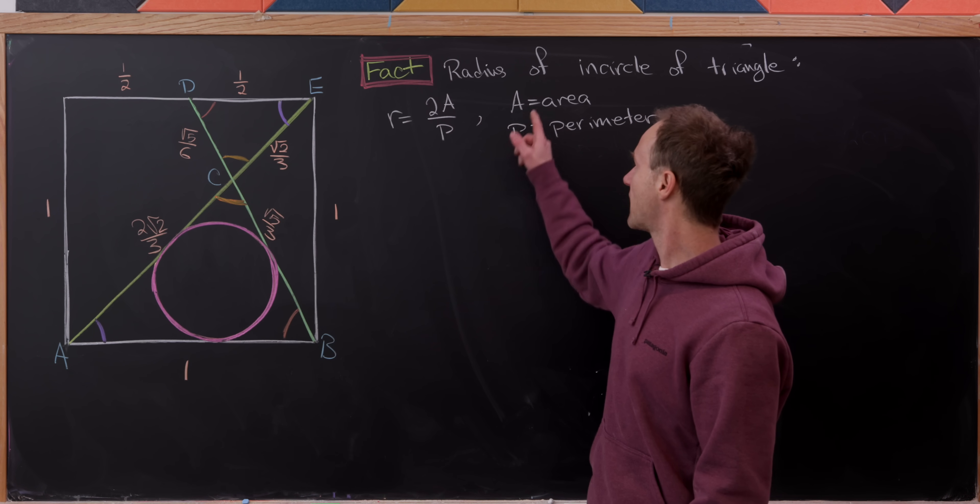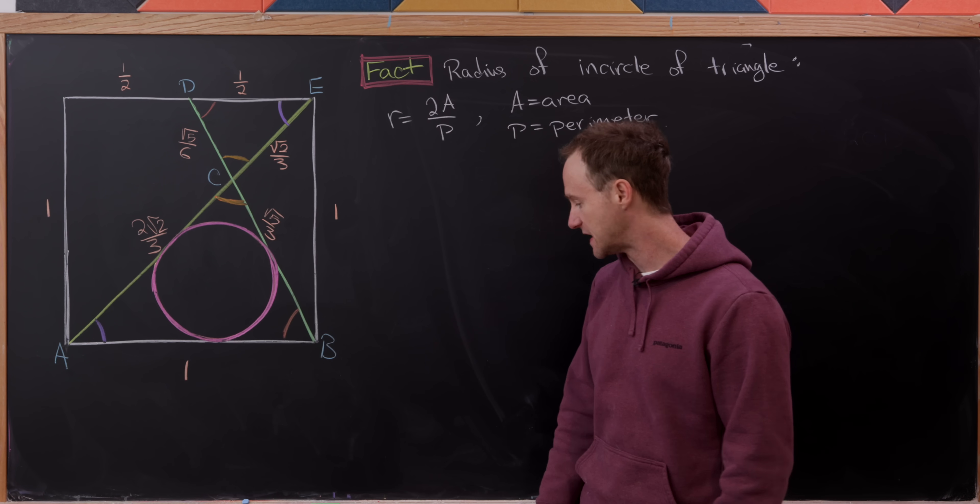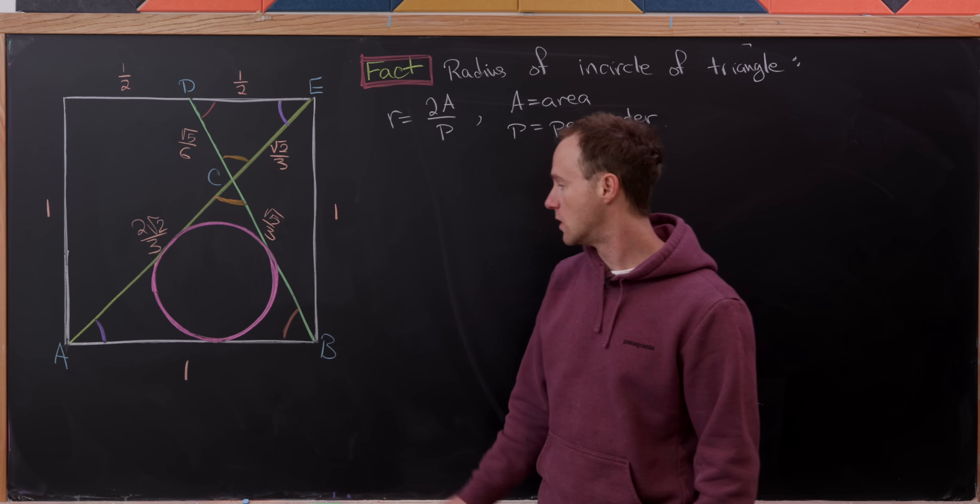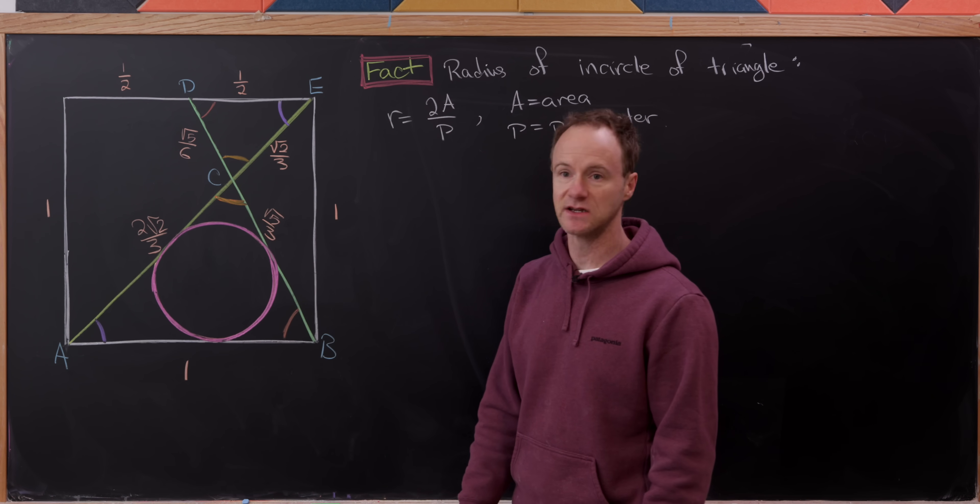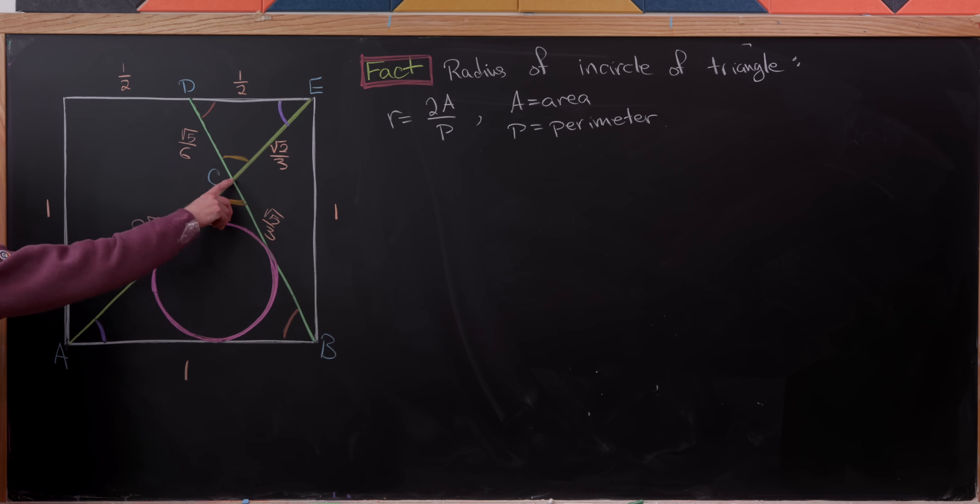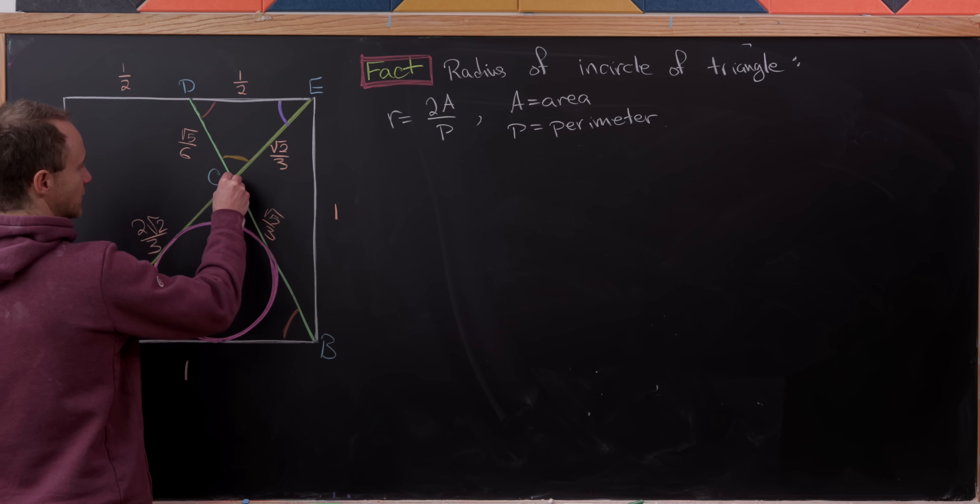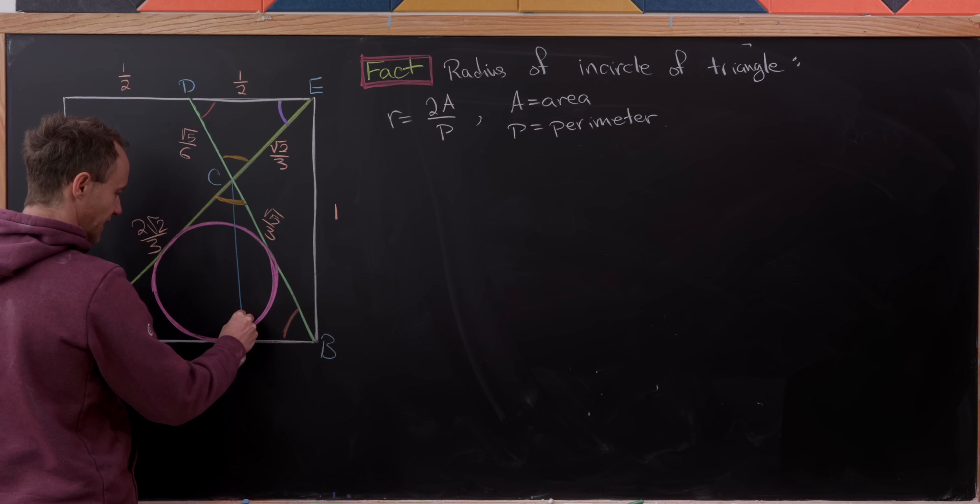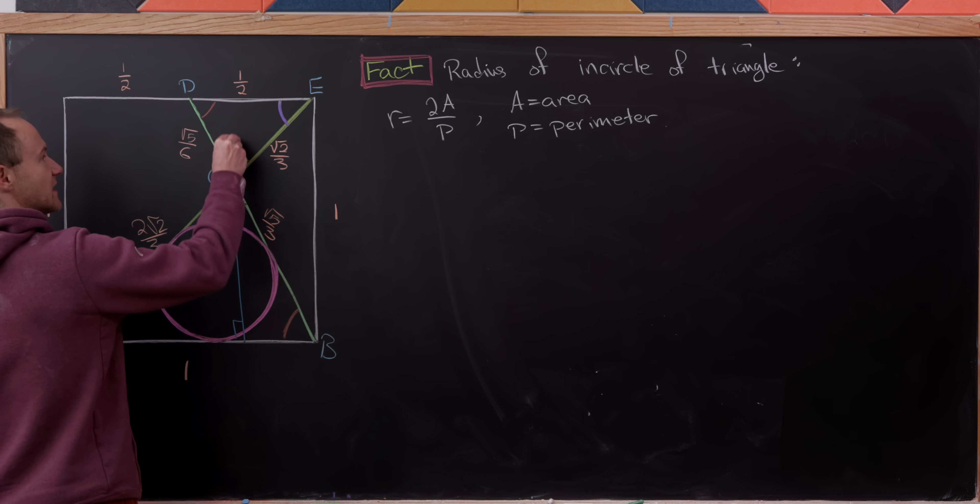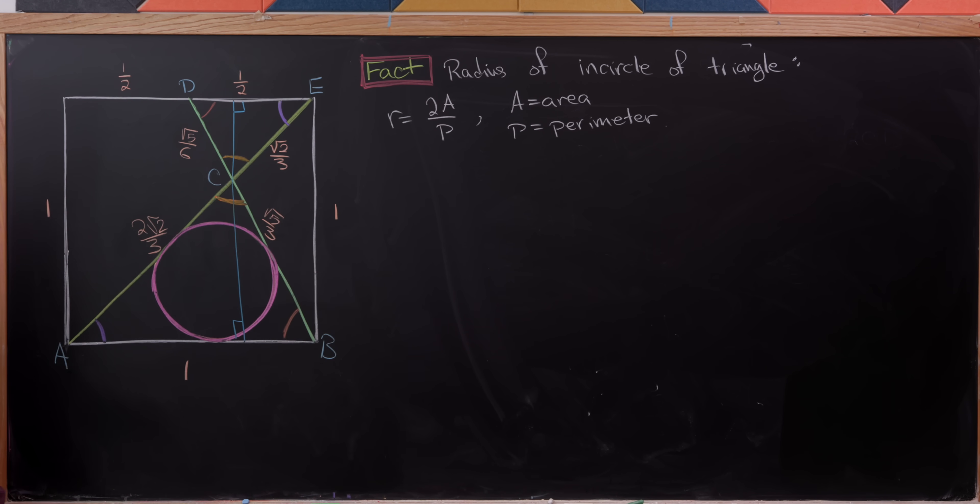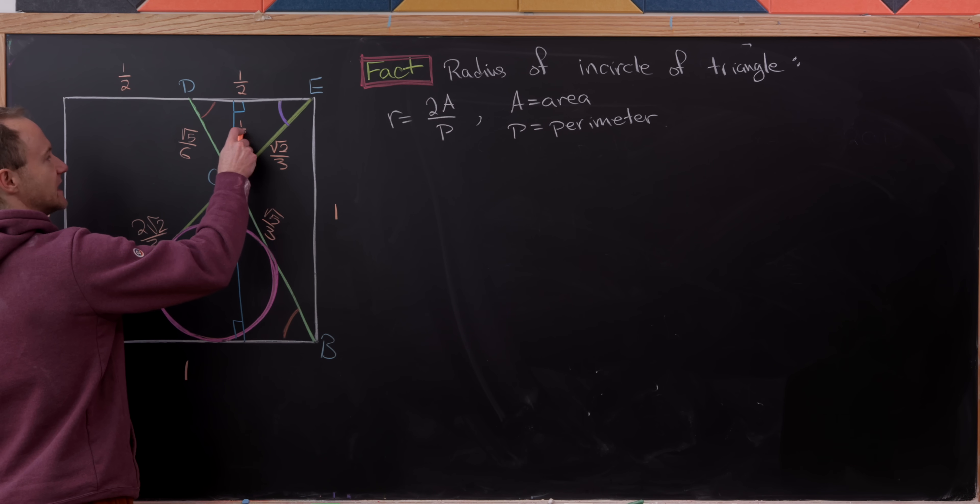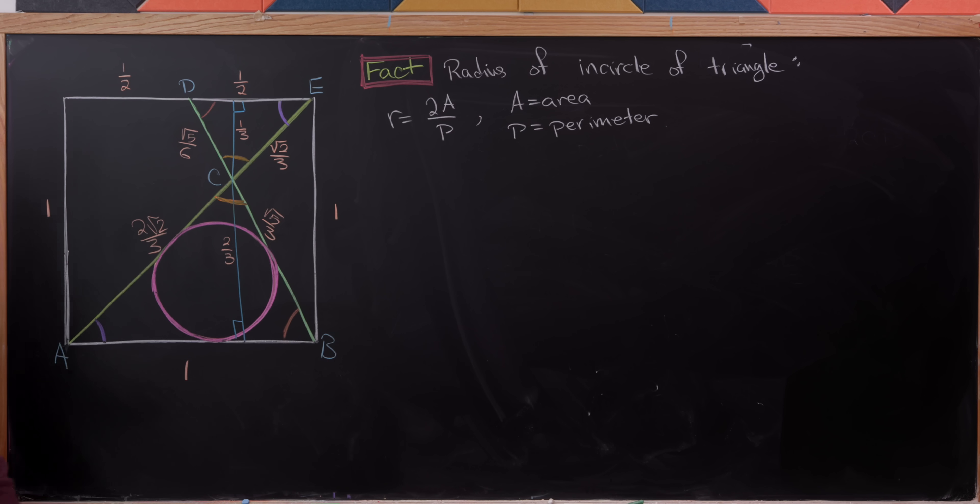But let's observe that in order to find the area of a triangle, and well, we need the area of this triangle ABC, well, we're going to need to know the base. So the base has length 1 as well as the height. So the height will be whatever goes from C down to AB and intersects perpendicularly. So let's draw a line that does that. So if we draw a line from C down to this intersection with AB so that it intersects at a right angle, then we'll also extend this up and it'll intersect at a right angle up here as well. But notice that the heights of these triangles will be in the same proportion as all of their lengths. So these two heights must add up to one. And since they're in a one to two proportion, that means that the length of this height is one third. And then the height of the triangle in question is two thirds.